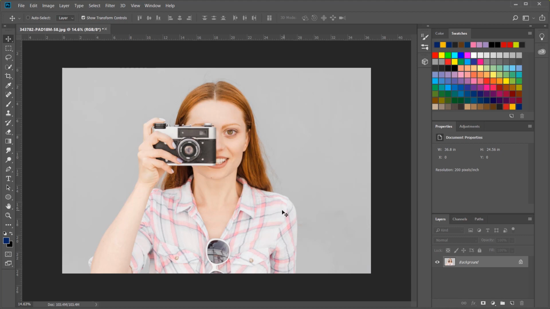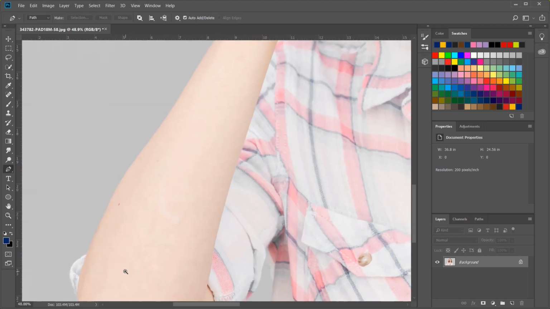Let's erase the background of the photo now, and we'll be doing this with the pen tool. Using a zoom scale to our taste, we'll start contouring it.